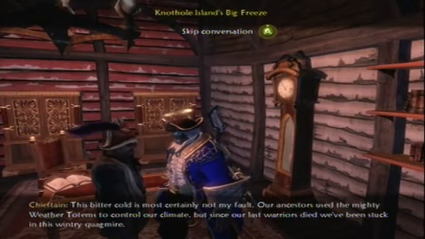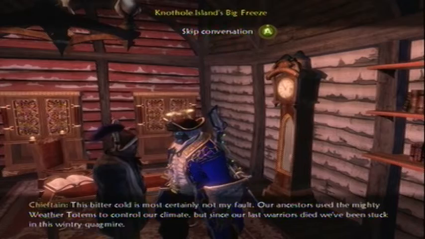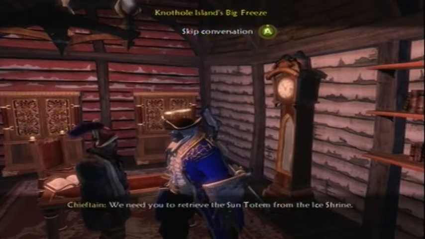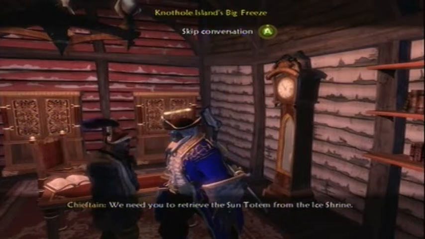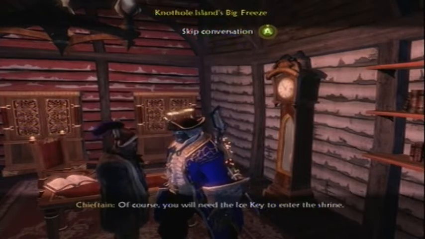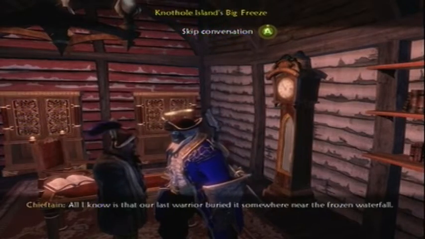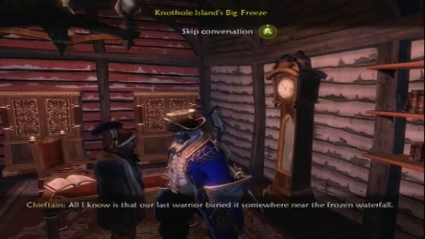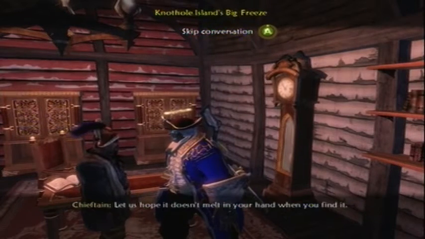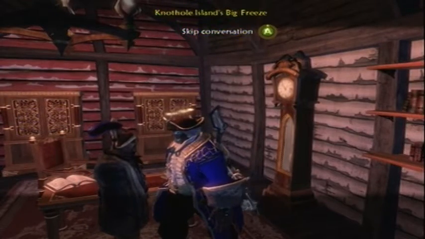Our ancestors used the mighty weather totems to control our climate, but since our last warriors died, we've been stuck in this wintry quagmire. We need you to retrieve the sun totem from the ice shrine. Of course, you'll need the ice key to enter the shrine. All I know is that our last warrior buried it somewhere near the frozen waterfall. Let us hope it doesn't melt in your hand when you find it.